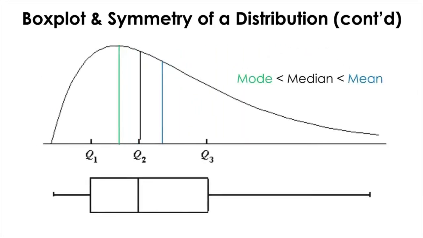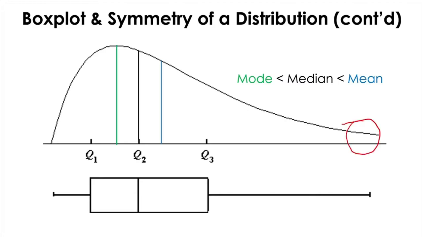On the other hand, the positive skew now will change the position of the mode and mean reversed with respect to the median. So the location of the median is still in the middle of mode and the mean, but then again, mean is most affected. It is really sensitive to the extreme values or outliers in the distribution. So with a positive skew, the mean is pulled away to the right from the center, and it is actually shown by the elongated upper whisker in the box plot, and then shortened lower whisker in the box plot. And again, the location of the median in the box is off. So the box plot can indicate the violation of symmetry from a distribution.